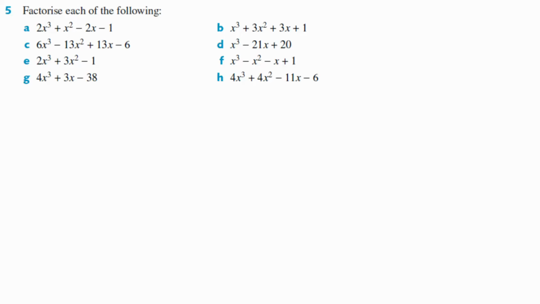Now, Ian asked yesterday, he said, what if you don't have a division? So every other question you've done in 6B, they will always say a cubic division, and they'll tell you what to divide. And then what you had to do in 6B was to learn how to divide it. Now the problem is, in this question, it doesn't tell you what to divide. Your job is to find out what you need to divide first, and then you divide. Yeah? So you're going to need factor theorem, remainder theorem to know what you need to divide, and then you're going to use cubic division to divide. That's what the skill is in this exercise here.